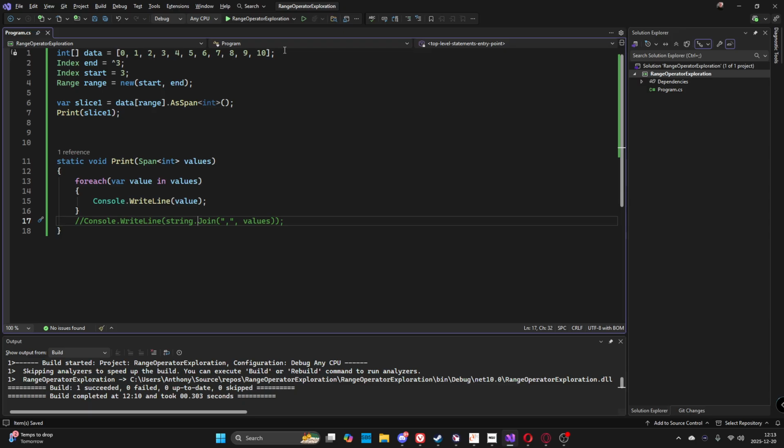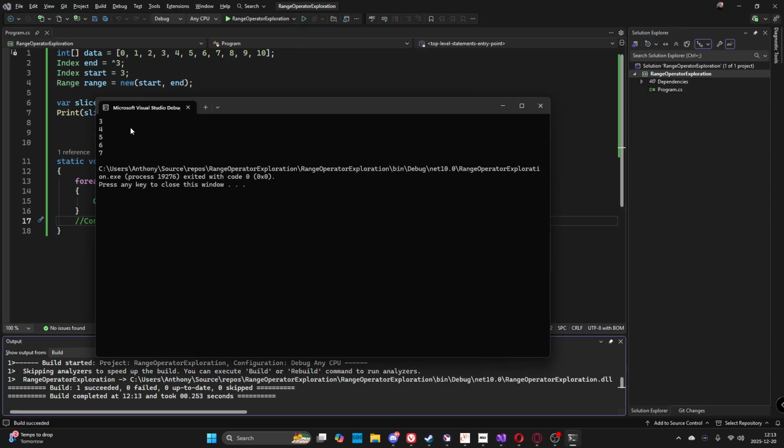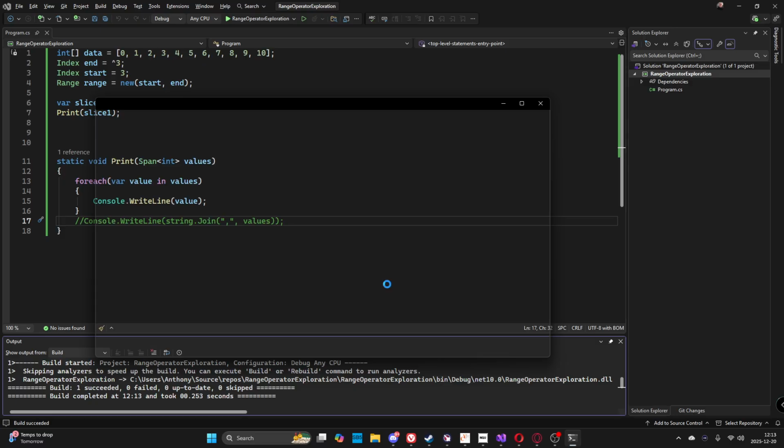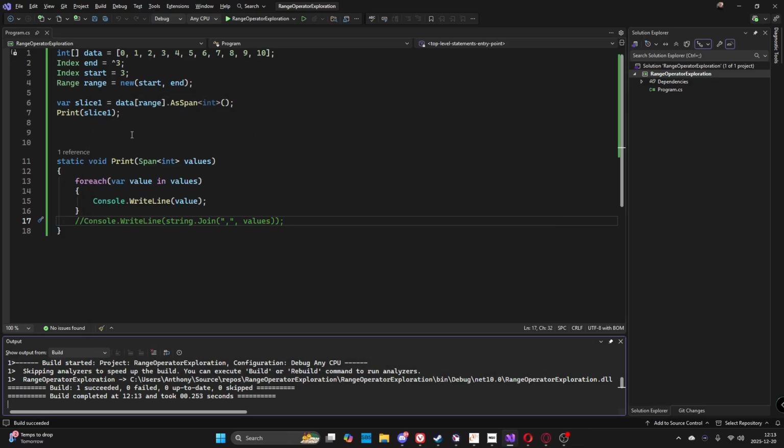All right, so now let's run this again, and we should see the same thing, a little formatted differently. The difference here is the span doesn't get created. Sorry, about to lose my voice. The span doesn't create a new array. Instead, it's a little more efficient. So it's just looking at what values you have. You're not actually creating new memory. So that can be useful too. We'll look at that in the future, but I'm not going to touch on it any more than just to mention that there.